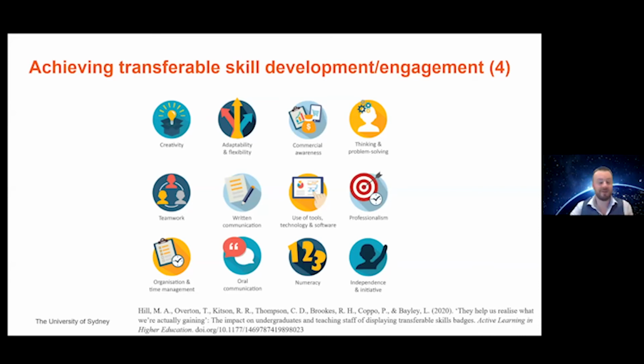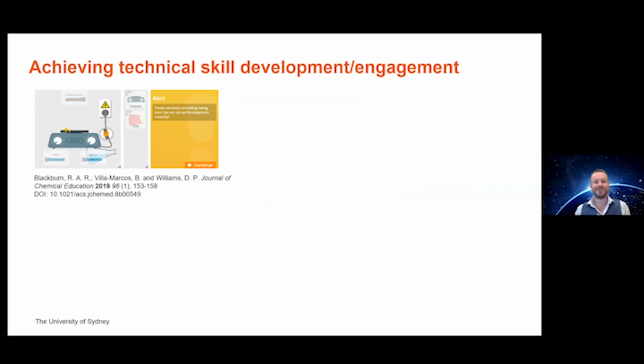Now, this has become a very hot topic area. So there's a lot of stuff very recently coming forward. And I'm just going to show you a whole bunch of things that you could potentially use and several that I am personally using. The first, and they're one of the sponsors of this symposium, so this works well, is the Learning Sciences platform. These are a range of simulations and videos around how to use or undertake a given technique. The idea is that a student can play around with a simulation before they come to it.